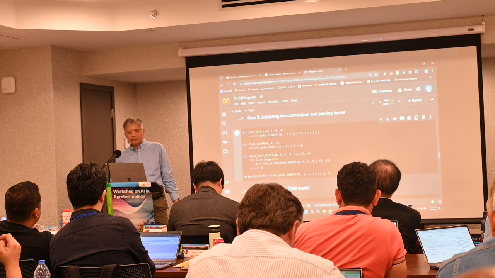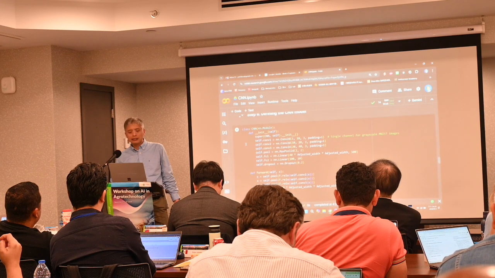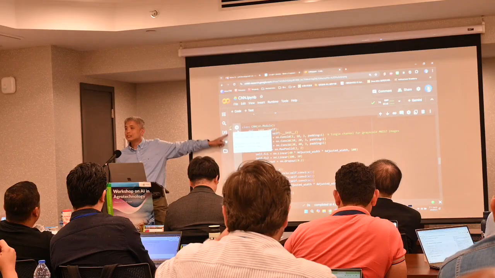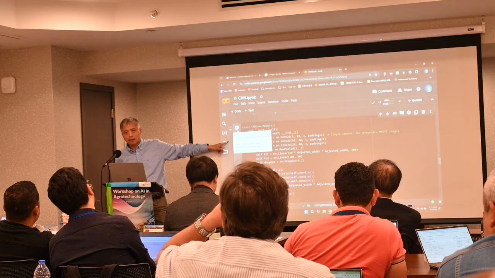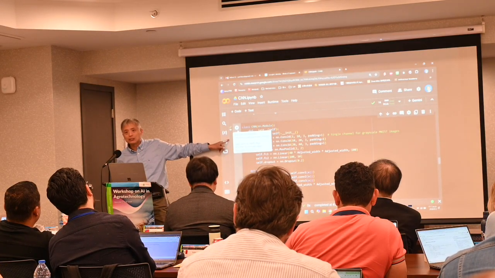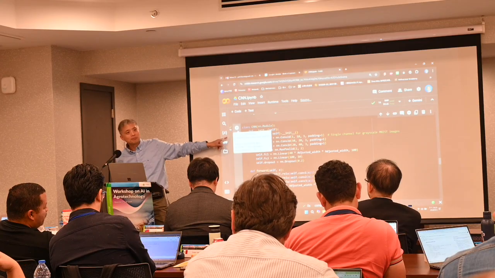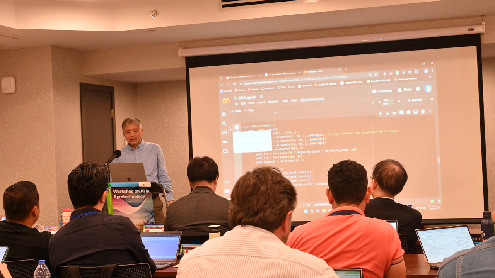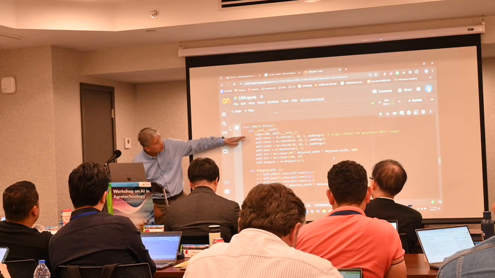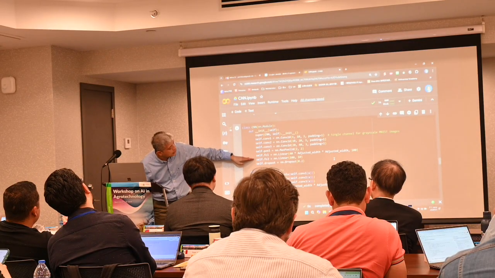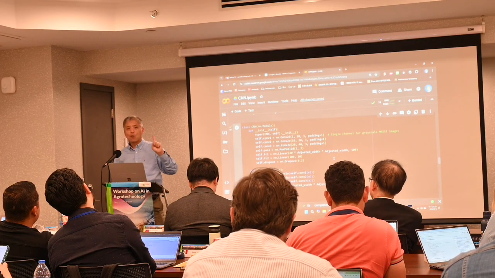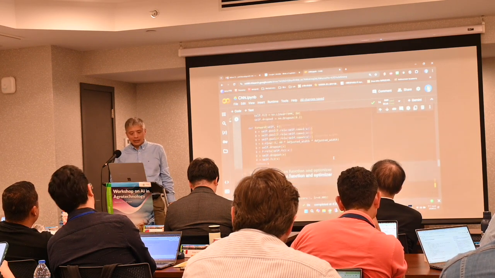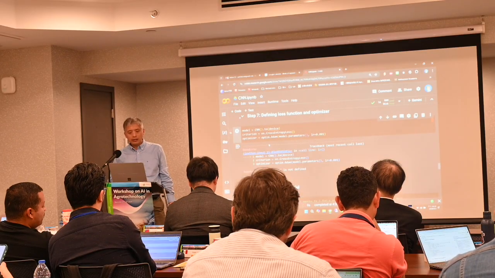Then we define some numbers. This is a little bit complicated, but I don't want to go through this. But this is the model that I'm talking about. This is one very simple CNN. How many lines do we have? 10, 20? Not for this one. This is way less than 40. Let me see, 1, 2, 3, 4, 5, 6. A 6-layer CNN. One line represents one layer. Just so simple, okay? And then we put the model.